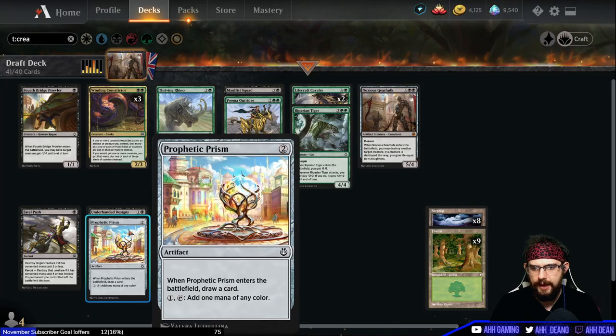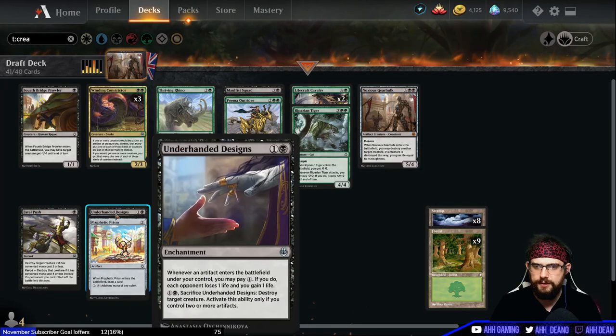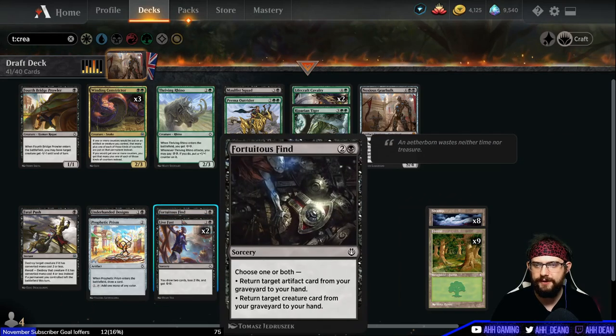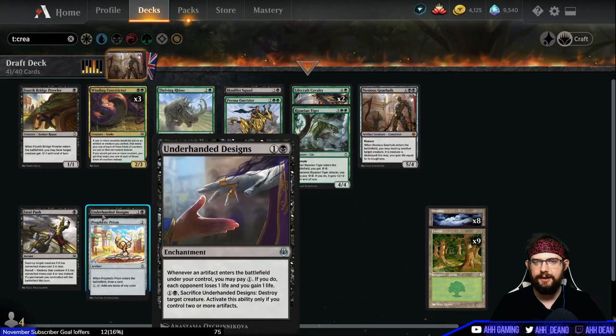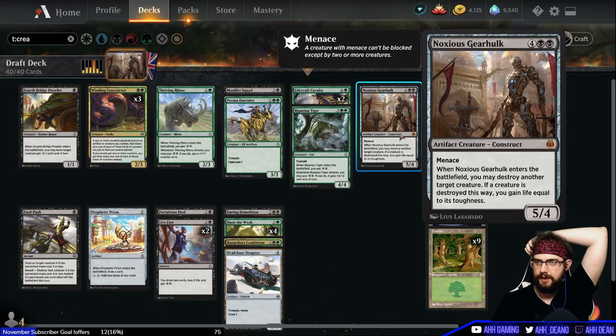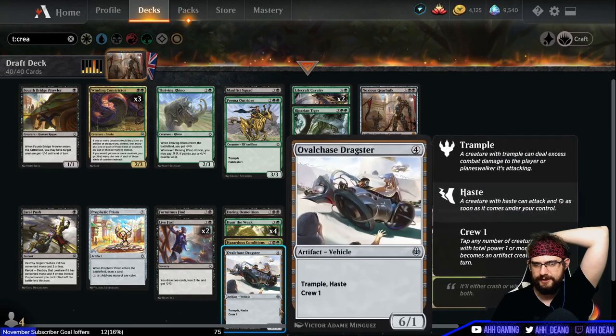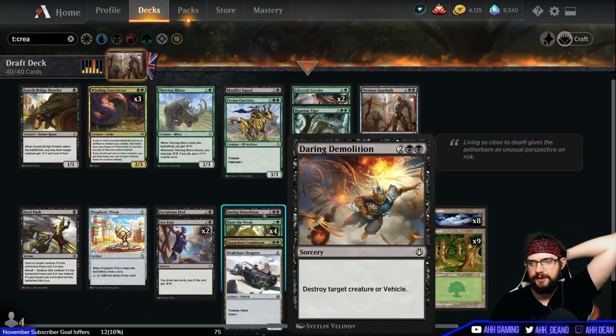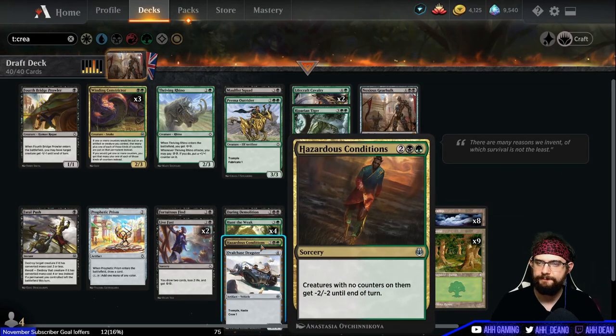We card draw. Whenever an artifact enters the battlefield under your control, you may pay 1. If you do, each opponent loses life and you gain a life. Sacrifice it, destroy target creature. Activate this only if you control 2 or more artifacts. Yeah, that's not going to work for us, so we can get rid of that. That's an easy loss there. I mean, it was looking good when we was in white black, right? Because we've only actually got 3 artifacts in the whole set. I mean, do we just hope that our removal gets us there?